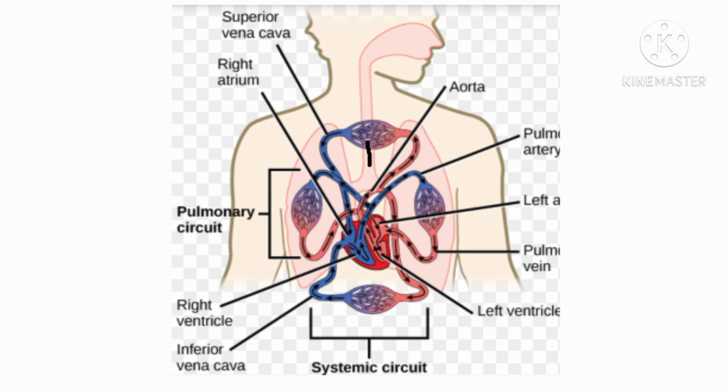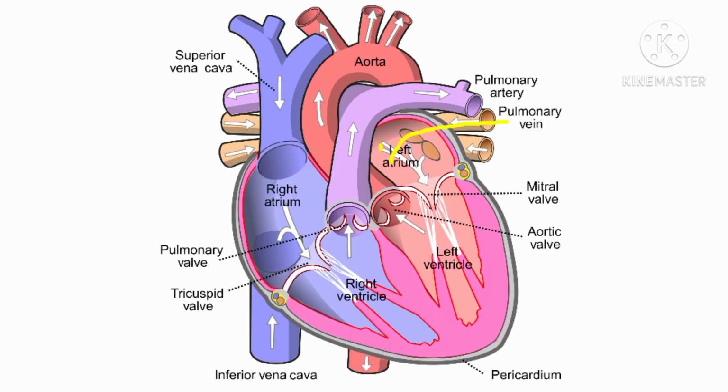We know that when we breathe out, the carbon dioxide gas goes off and when we breathe in, we take in oxygen. So, the blood gives off carbon dioxide and takes in oxygen. Now, the impure blood having carbon dioxide gets purified and the blood is now rich in oxygen. This oxygen-rich blood is carried to the left atrium by the pulmonary veins.